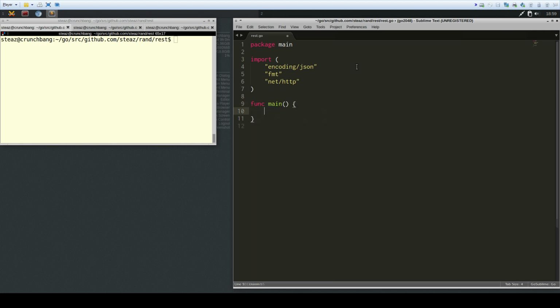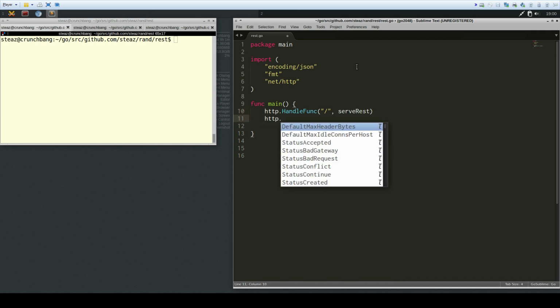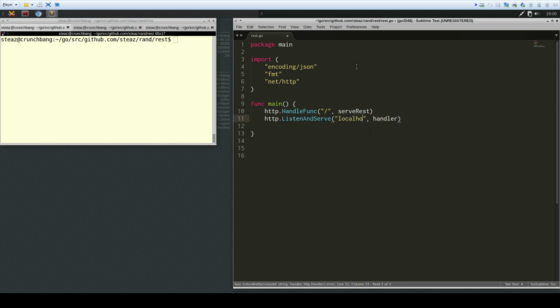So first things first, we're going to have a main function at some point. I'm going to leave that blank for now, well, actually, I'm not going to leave it blank. Let's start off by creating a web server. That's really easy in Go. First thing we're going to do is call this function called http.HandleFunc, which is one of the simpler ways to publish something with the server. And the function that's going to be handling that / request, which is pretty much everything, is going to be a function that we will define later, but I am going to call it serveRest for now. And then this main program is going to ListenAndServe, which I'm going to make localhost:1337, and then the handler for that is nil for now because we have the HandleFunc.